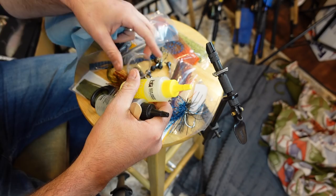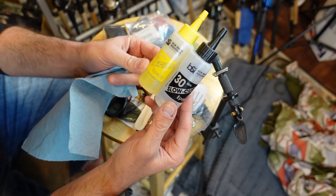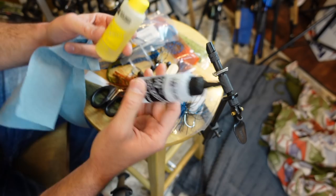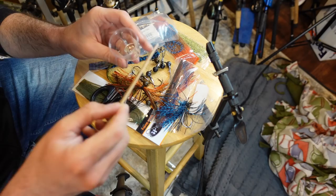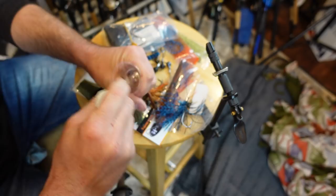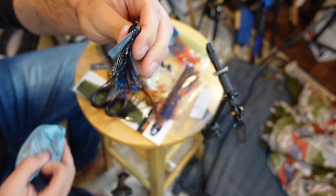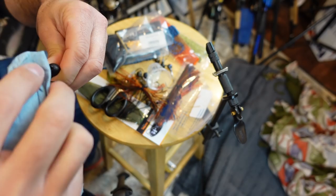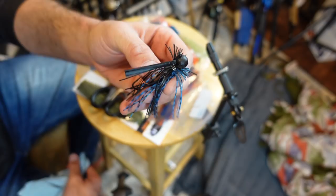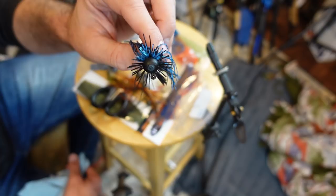Next is getting the brush guard on to make it a weedless jig. I'm using 30-minute epoxy — the same stuff I use for clear-coating lures. Mix it up on a wooden tongue depressor. Dip the weed guard into the epoxy, pull all the little strands back, then push it down into the hole. Wipe off the residue and let it dry overnight. Most of the eye holes stayed open from this batch, though a few from the first batch didn't — I'll need to mess with that.